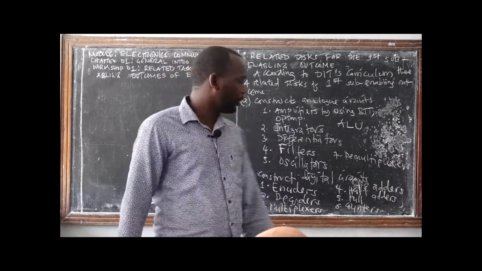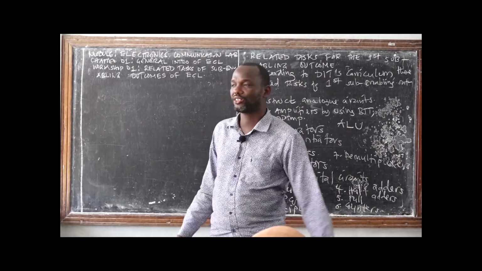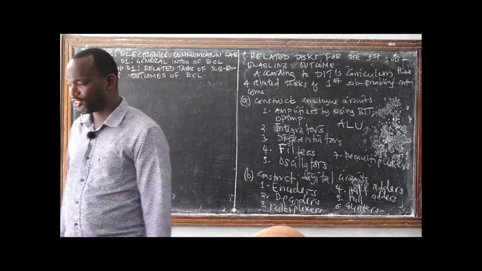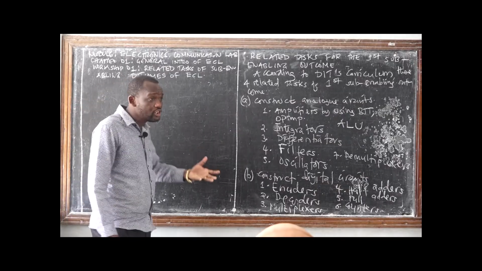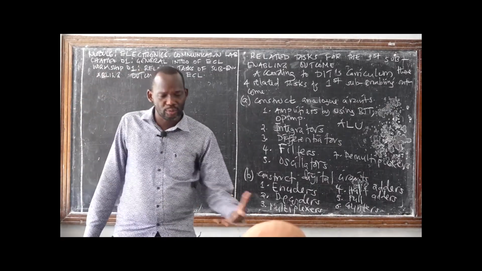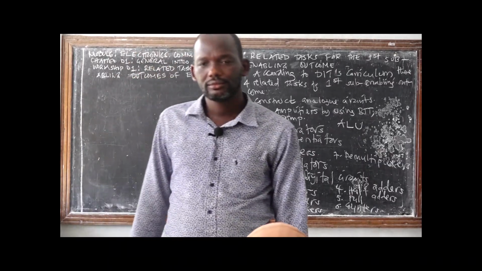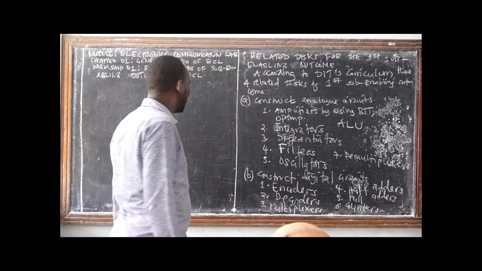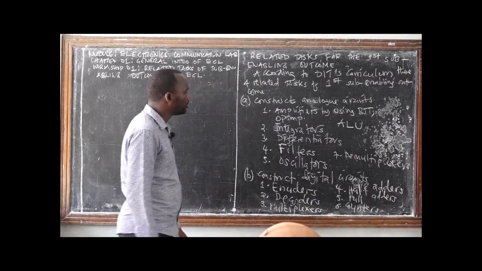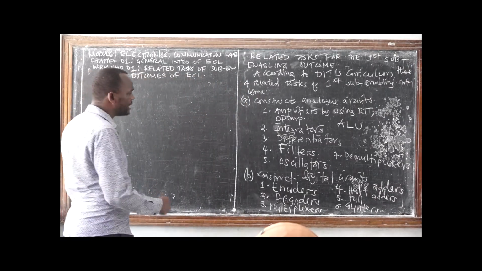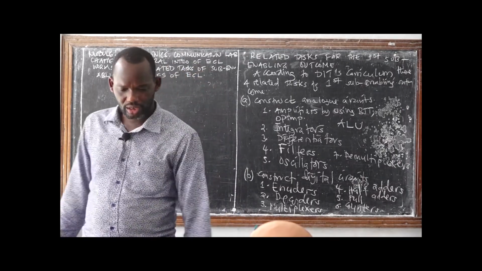Then counters. So we have counters. We have different types of digital counters. Counters we also need, because for instance, if Vodacom gives us statistics that today we had maybe 1 billion calls, it means that there is a part in the communication system which has to count the number of calls which have been made within a single day. And this sometimes helps the telecommunication companies to know about the density or the demand and the service they are supplying to the users of their network. Are we together?